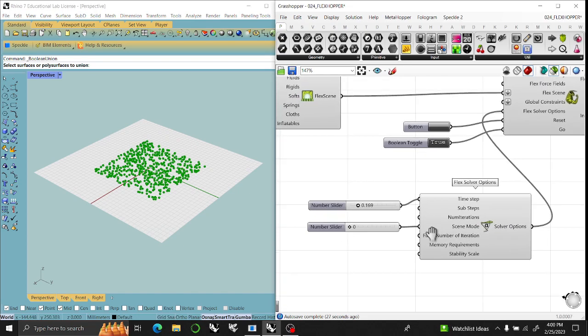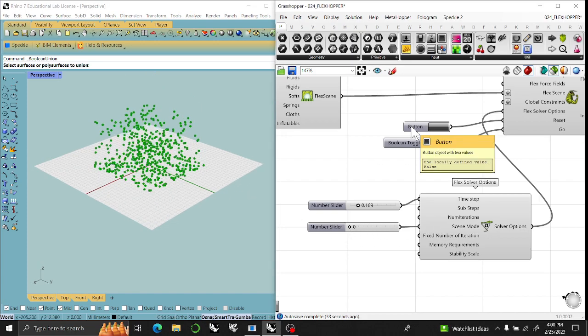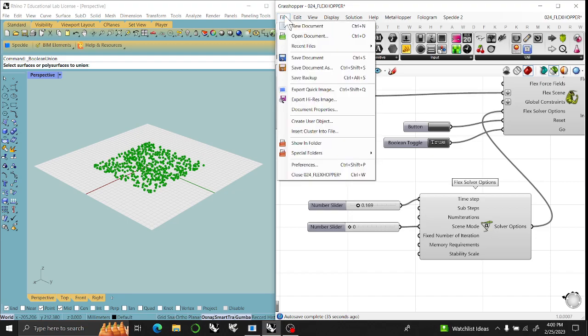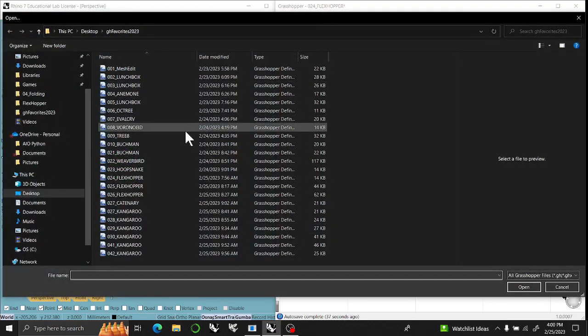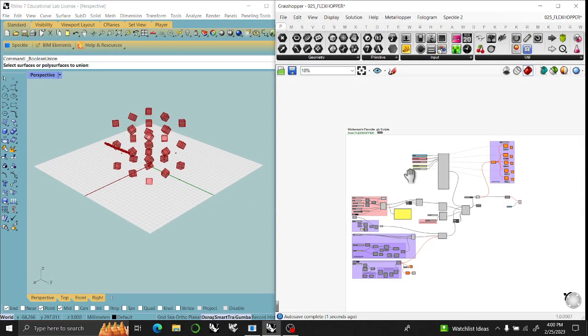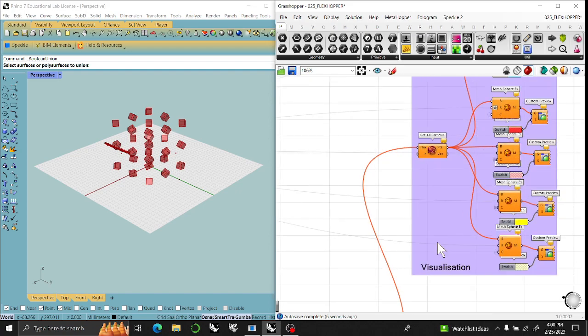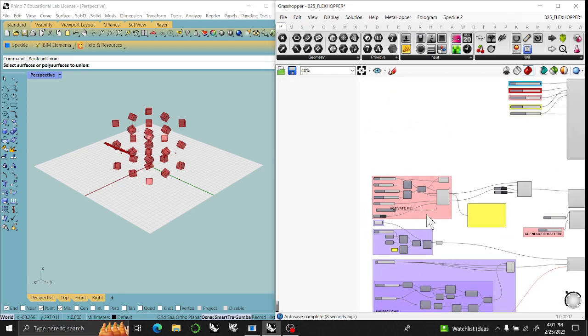And then there's a couple things here for flex solver if you want to change the time step, or if you want to change the scene mode and things like that. But nice to get you going on FlexHopper, and it gets wonderful very quickly. So back in the FlexHopper for the second script that I pulled out, and there's many. These are colliders, and you can see within here, and I think they've taken off the visualization, which is heavier mesh spheres. But as you get through here, read through it again.